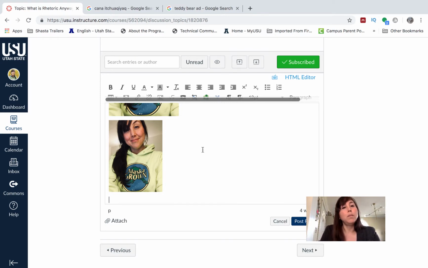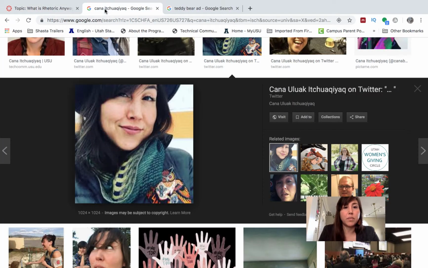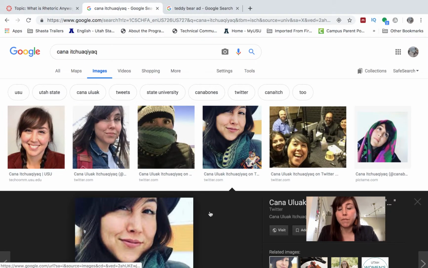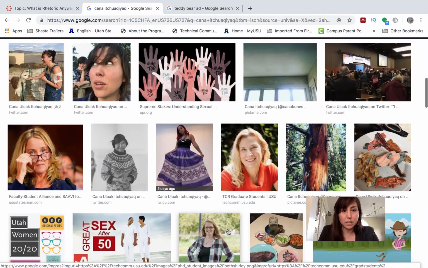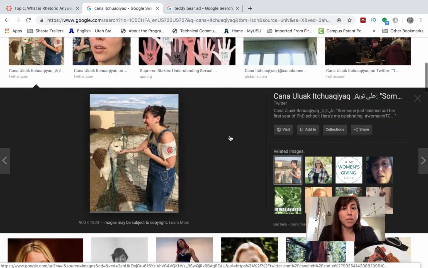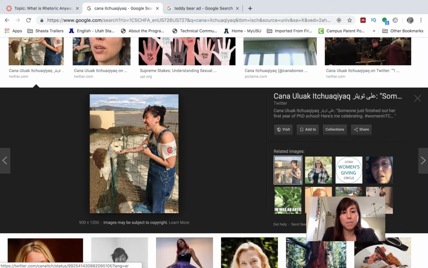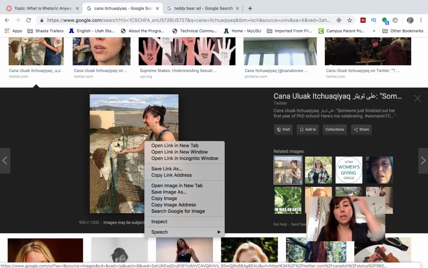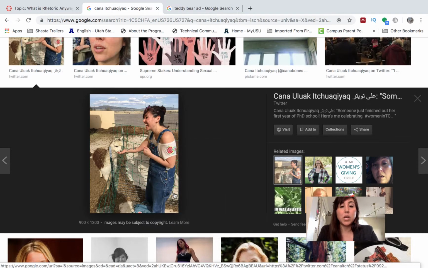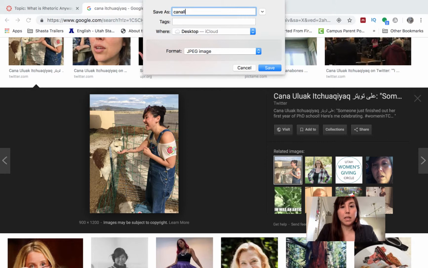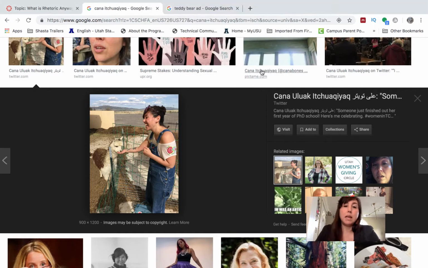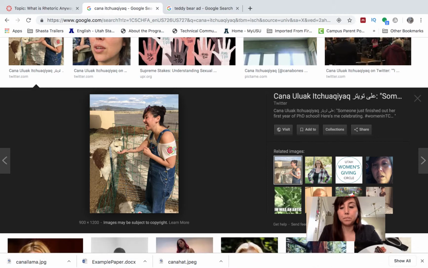What do I do? Well, let's say you have Facebook or these different things, I just searched my name. It'll pick up Facebook photos too and different things. Here's me feeding a llama. Let's go to that one and you can right click it. And off the internet, there are times that you're able to just copy and paste it. So you can try just doing the copy image and then see if you can paste it in there. I'll show you how to do that in a second. But I'm going to have you save image as, and I'm just going to say Kana Llama, and I'm going to hit save, and that's on my desktop.